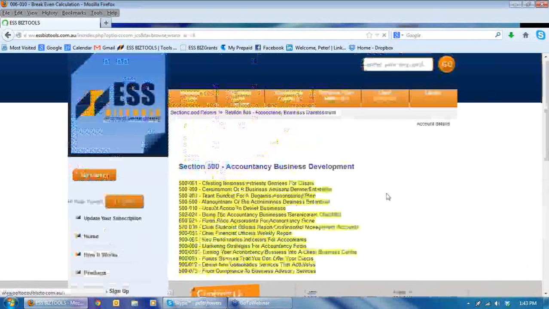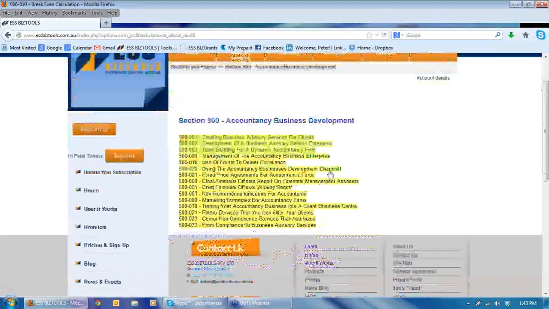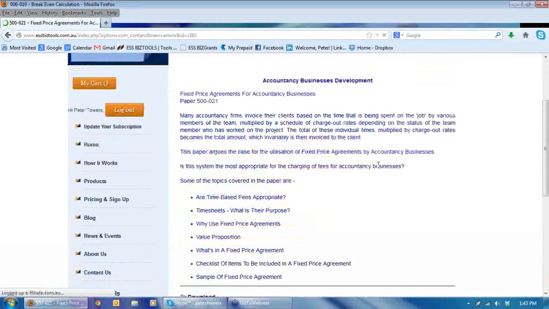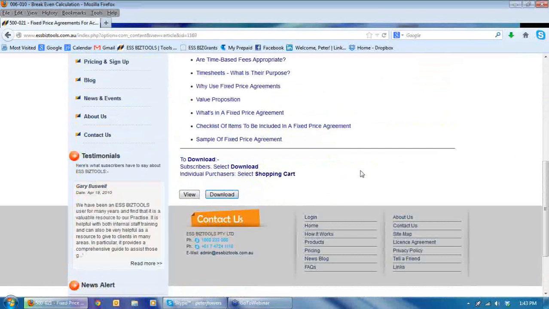So if you want to look at fixed price agreements for accountancy firms, there's a summary there. You can download that. There's a sample of a fixed price agreement included in this material.